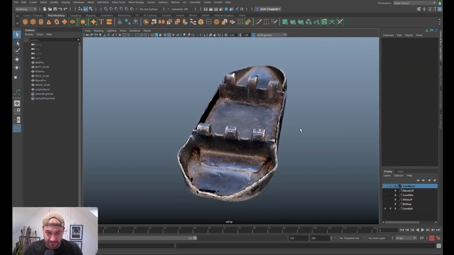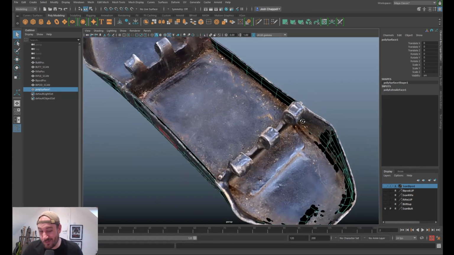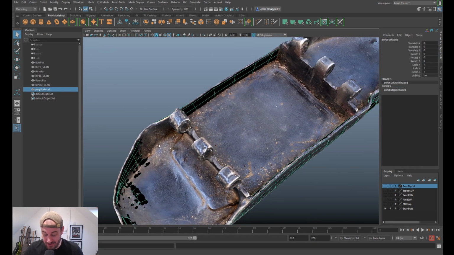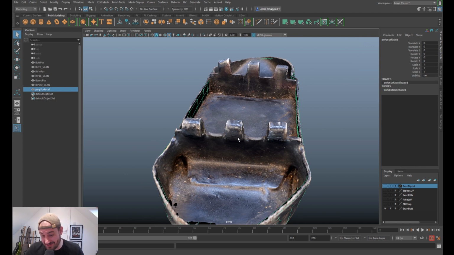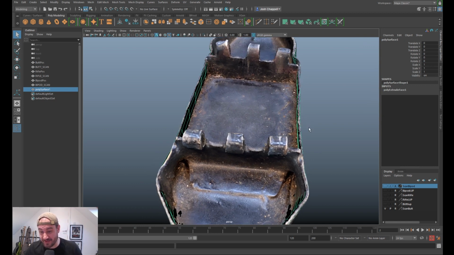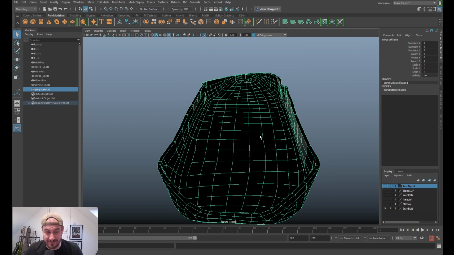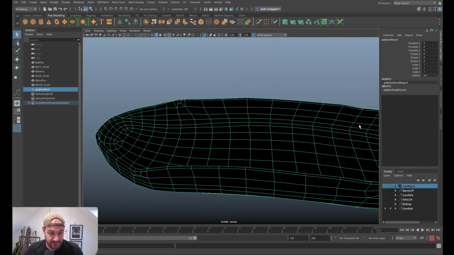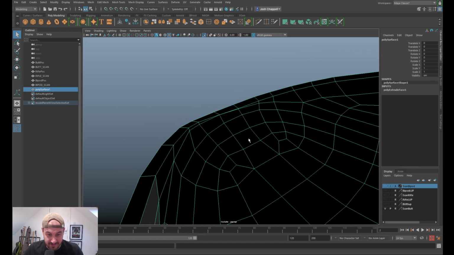And would you look at that? You can go into doing all this if you want. That's perfectly up to you. Personally, I'm not going to do this because we're not really going to see it. I'm going to still do these bits, but for now, we're just going to focus on not spending so much time on the inside because we're not going to see it, basically. So what I will do, I'll just double check everything's not doing anything weird, because when you do stuff like this, weird stuff always happens.